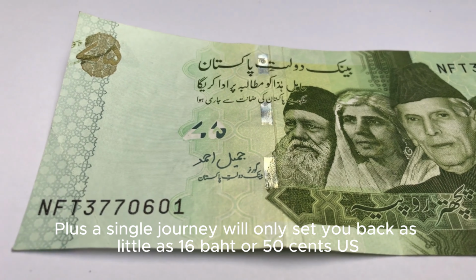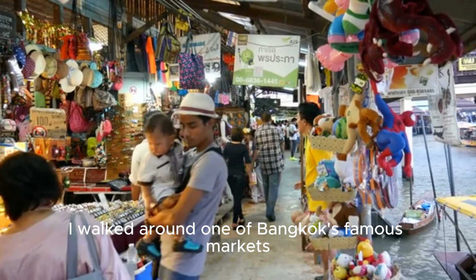For lunch, I went to a local food court and grabbed some pad thai. These places are frequented by office workers looking for a quick and cheap bite to eat. And because of that, they tend to be authentic and affordable. My meal here cost me 60 baht, or about $1.70. Can't beat that.